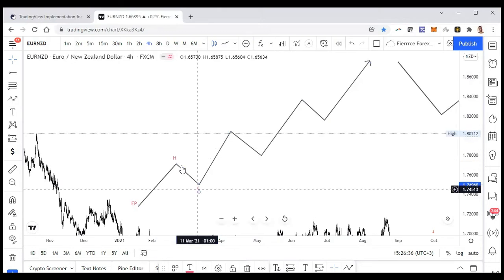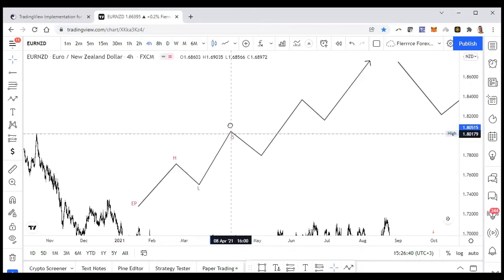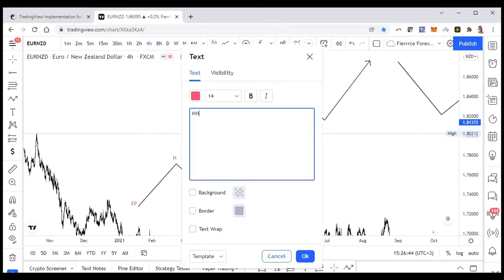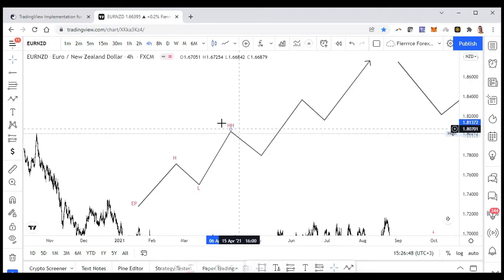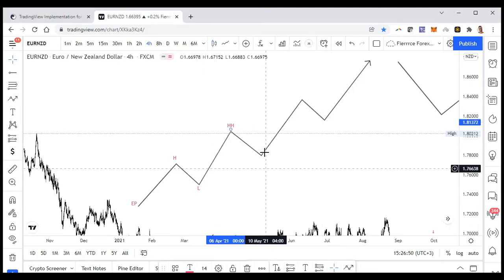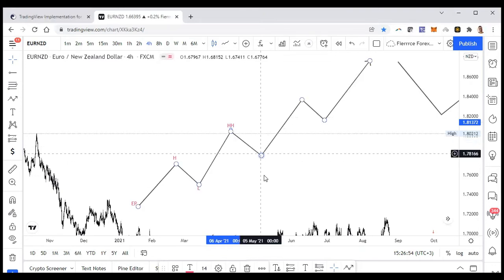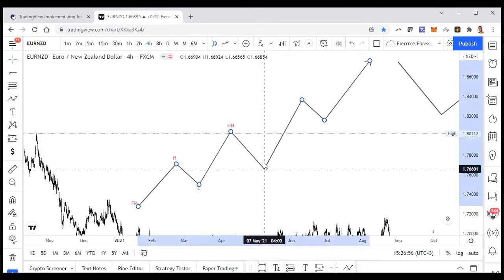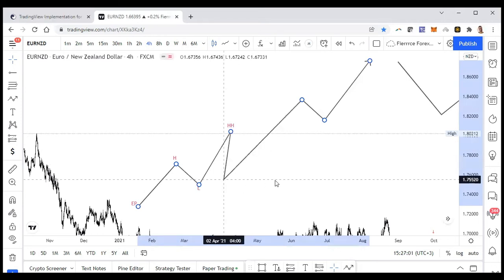Okay? And then what happened next is we then formed another high here. But this high is higher than this previous high here, okay? And then we again rejected this level, pushed lower, didn't quite come to this zone. So we could have come here, we could have come here, we could have come here. It doesn't really matter. We just didn't break this level, okay?